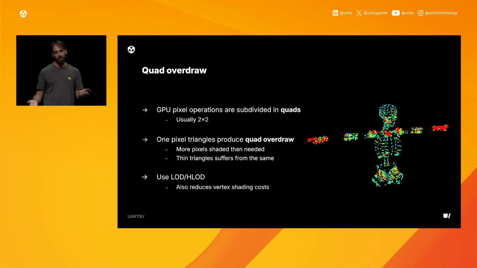So here, the classic vertex density reduction techniques apply, like using LOD or HLOD. So you don't only reduce the vertex shading costs, but most importantly, you reduce the pixel shading cost. Nowadays, modern GPUs are more worried about pixels than shaders, especially with 4K resolutions and that kind of things. So pay attention to your little triangles. And actually, this is a visualization that comes with HDRP in order to detect this on the editor.